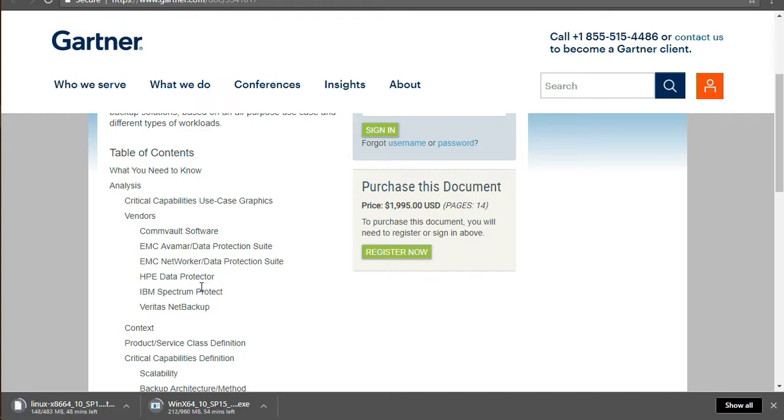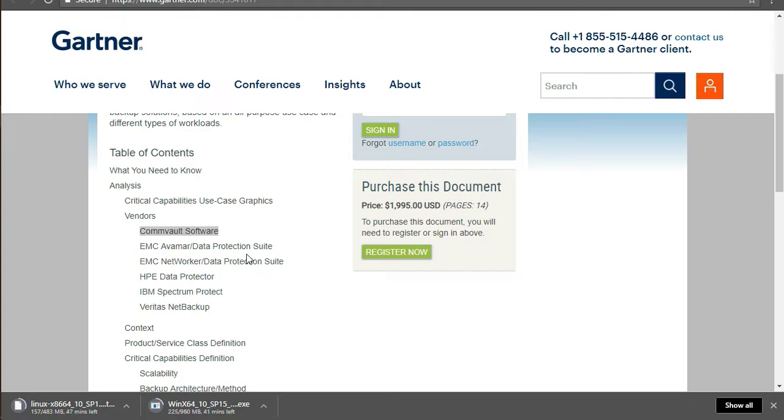CommVault's right there. See the difference between CommVault and other companies? They don't have a storage device. They have to get theirs from like NetApp or it's built in. They just sell software. They just sell backup and replication, backup and recovery, backup and archiving software. That's it. They don't sell anything else. Whereas EMC will sell you the Avamar and they'll sell you the actual spinning disk, the actual hard drive. CommVault doesn't do that. So CommVault's just software for right now.